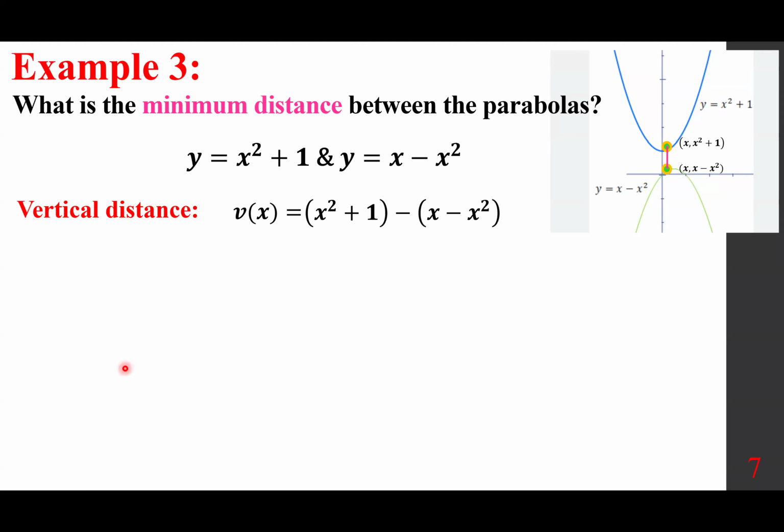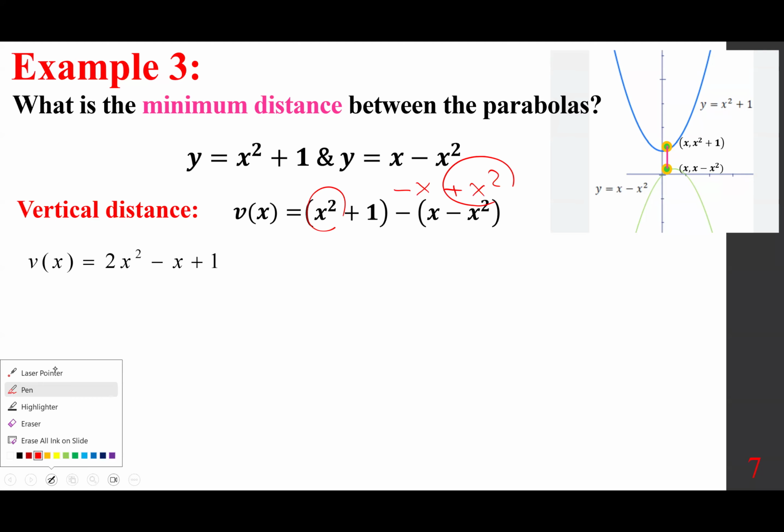We're going to simplify this by distributing: minus x plus x squared. So these two give us 2x squared, and I'm going to put it in order, minus x plus 1. And since x can be any number, we don't know where this is. We just picked a couple of points, okay? But it's a vertical distance for sure. That would be the shortest distance. And because we don't know what x is, actually it would be our real numbers from negative to positive infinity, which is again an open interval.